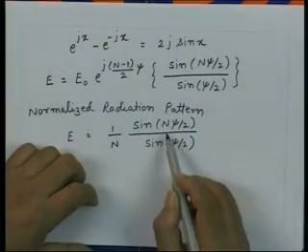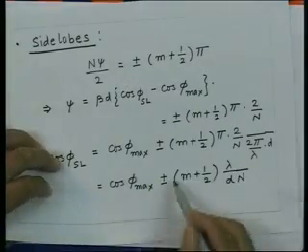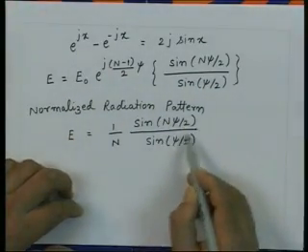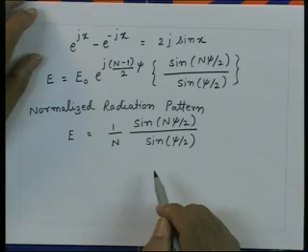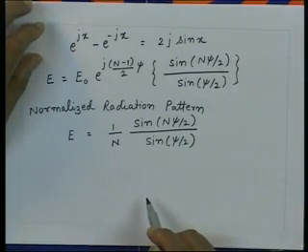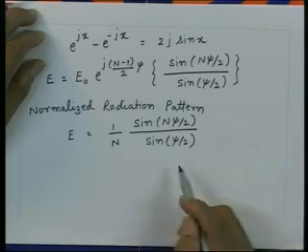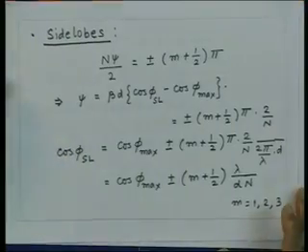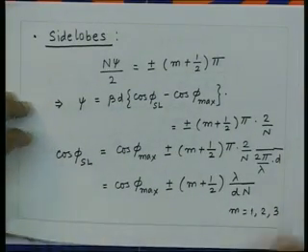So, first let us say if I vary the value of this m from 1, 2, 3 and so on, how the amplitude of the side lobes will vary. So, as we said earlier, whenever this quantity is pi by 2, I get the first side lobe. Whenever this quantity is 3 pi by 2, I get the second side lobe, 5 pi by 2 the third side lobe and so on. So, essentially when we put the quantity here m, which goes from 1, 2, 3 and so on, m equal to 1 would correspond to the first side lobe.